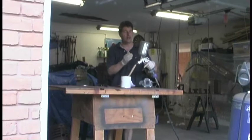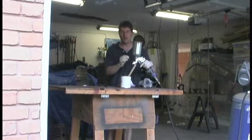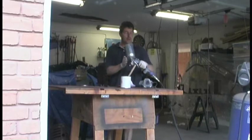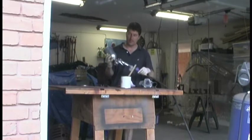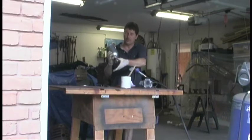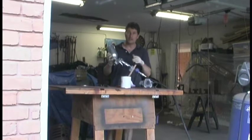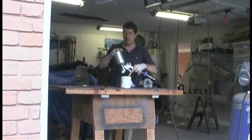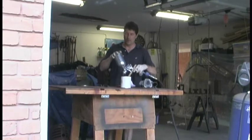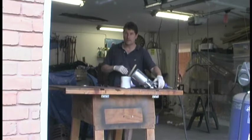This is a paint gun. This is a low pressure, high volume paint gun. So for a little bit of air, it puts out a lot of paint, so you don't have a lot of paint particles floating around in the air. Now, since I'm a little new with this, I had my buddy Dan, who loaned me the gun, set it for me. I can set it right here for the kind of spray that we want to have. So basically all we need to do literally is just put the paint in the can on the spray gun and start painting. Now we'll make sure we wear the respirator, and we're working in a well-ventilated garage.